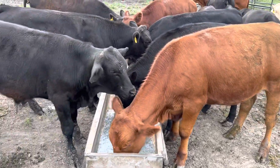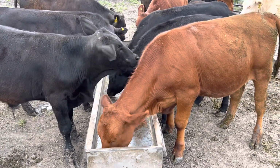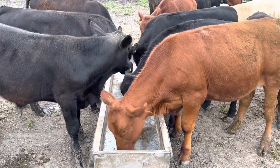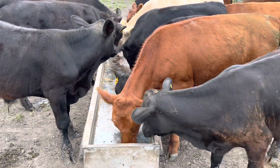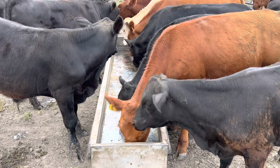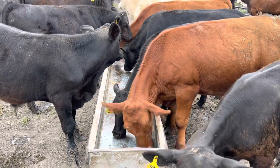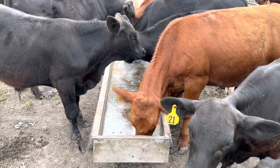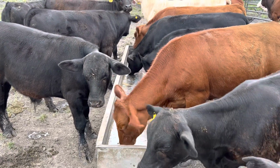Because the price of the animal ain't the only thing that I got to pay. I got to pay for the animals to get over to the sale barn. I got to pay the sale barn commission. And then the sale barn is going to charge me for trucking because these animals got to get trucked to a different location and all sorts of stuff. I got to pay all sorts of stuff. And so I need a 40 cent spread on these animals before I'd be willing to pick up a lot.